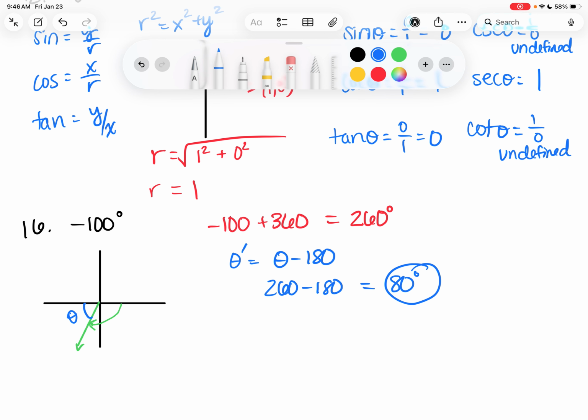Now, the reason that I say it might be easier for you to just look at it instead of trying to remember the formulas is that I can just look here and say, well, I know that in each quadrant there are 90 degrees. So if this is 10 past this, I need to take 10 off of 90. That value has to be 80. So if you're a formula person, you want to memorize formulas, you can do that. If you're more of a visual person, you can use this method of eyeballing what it should be.